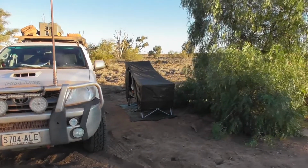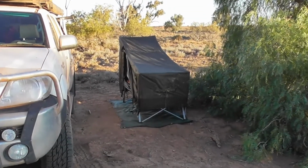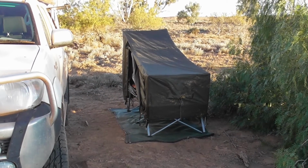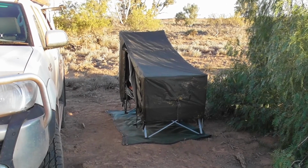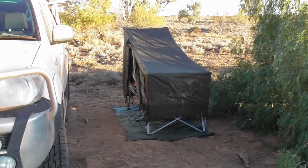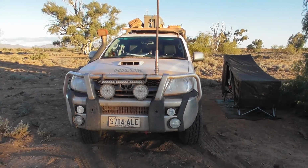My stretcher tent, I've just put it onto a ground sheet because the ground is just powdered dust. That takes about 5 minutes to pack up in the morning. I've put the cover on it because we're not in the tropics anymore. Quite possibly it'll be a damp night as well. But it's the last night, so who cares? I think I'm going to light a campfire a bit later on and sit around that for a short while before I go to bed, and I might reflect on the trip.